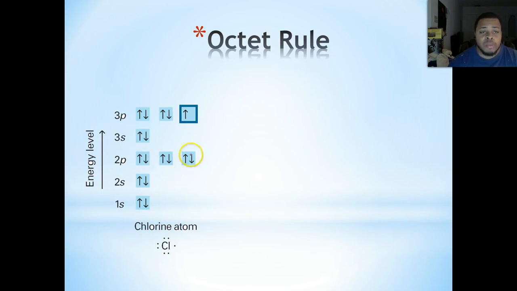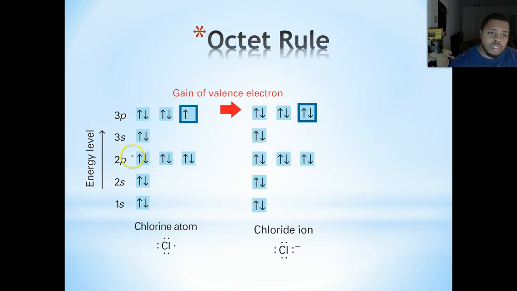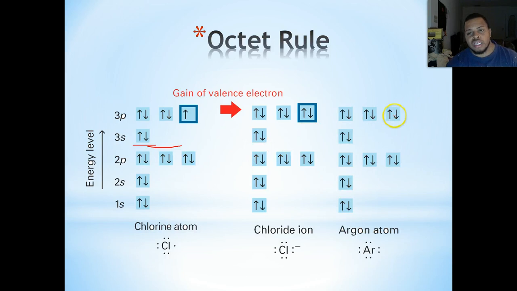Now, again, going back to our octet rule, notice here we're dealing with the 3s and 3p for chlorine. Right now, chlorine is just 1 electron away from having a full octet. That's a problem. So, chlorine is actually going to be very, very eager to react and to bond to get that electron so that it can become stable, or to look more like argon in this case, that has a full octet here. So, chlorine is willing to take on an electron to fill that last part of the shell and then end up with a negative charge to make this happen.